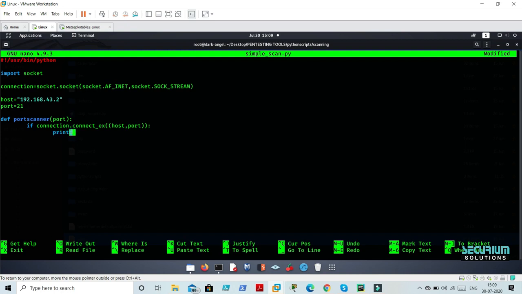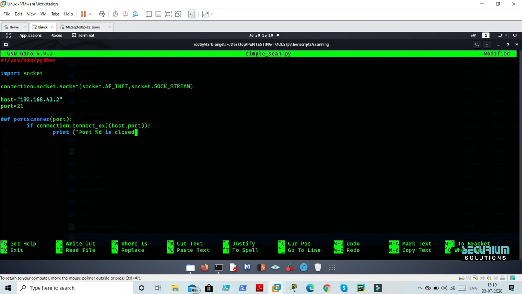If you are using Python 2 you can simply go with single or double quotes, but if you are using Python 3 you need to go with parentheses. Print, port %d, and there you just type your simple string and then add .format to put the values into the parentheses. But here you have to do it this way: port is closed in case some error happens. So this connect_ex is for errors.